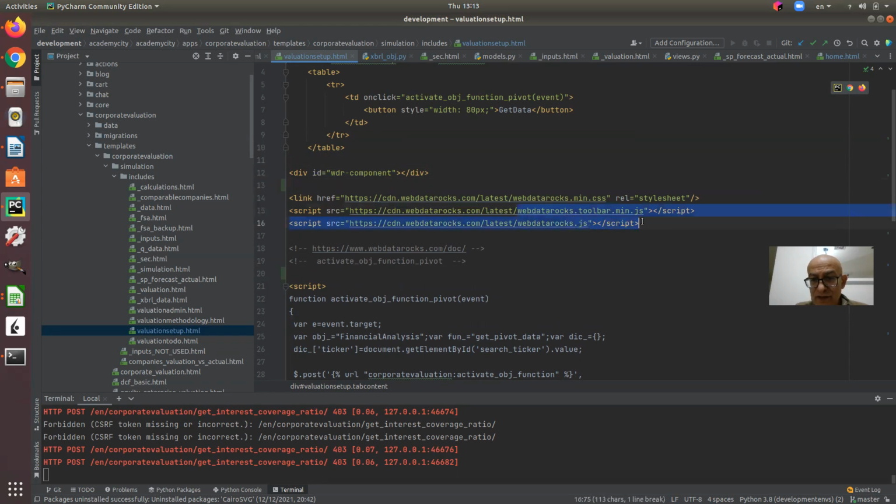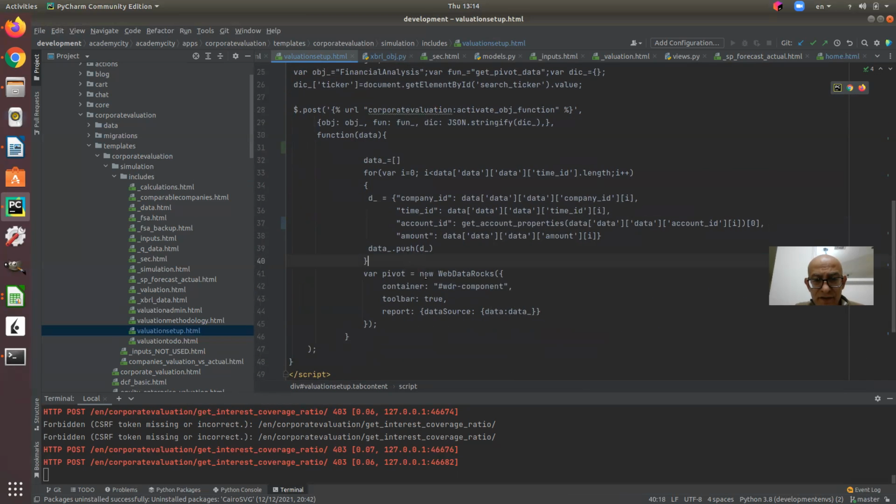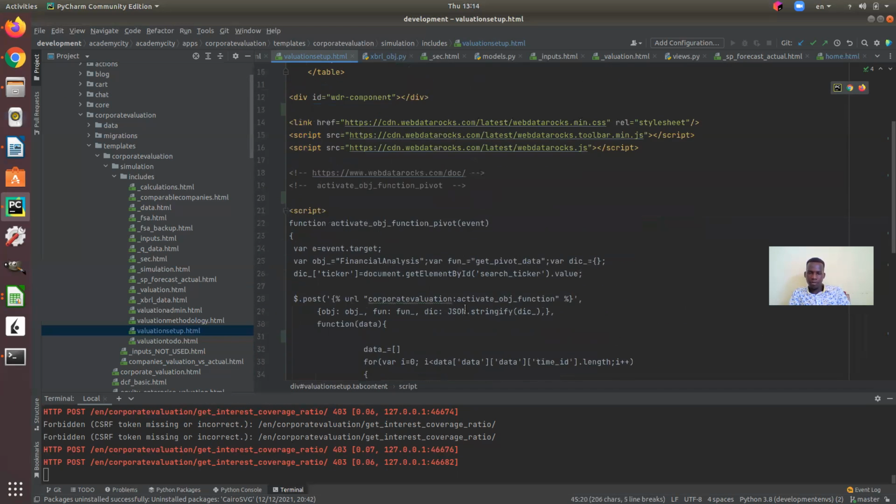By the way, we can download this library and put it in our static, correct? And we know how to do that. I'm not going to do that. I'm just going to read it from their website for now. And there is another JavaScript, and there's another CSS they are using. So all those three are just links that I'm going to use in order to utilize this object. Fair enough? So far, so good? Very, very simple.